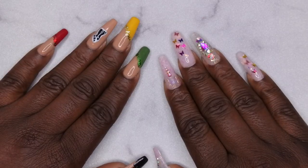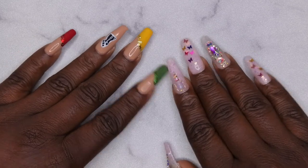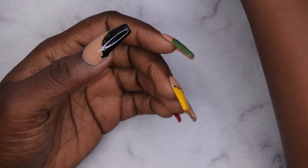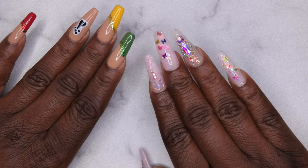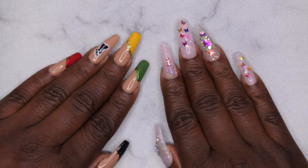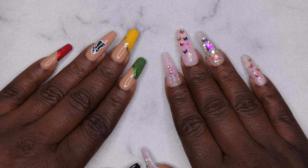Thanks again to everybody for entering. Now for my final thoughts on this SXC poly gel kit from Amazon — I absolutely love it. It's a bang for the buck, it comes with so many items. Everything on these nails came in that kit — the glitter, the butterflies, the rhinestones — except for the 3D butterfly and the rhinestone butterfly, which I got off Amazon. The kit even came with its own cuticle oil and a lamp, both of which worked beautifully. I'm super excited to have this kit and maybe try more SXC kits. I upload every Tuesday, Thursday, and Saturday — Thursdays are my Nail Therapy Thursday premiere videos where I watch live with you all.